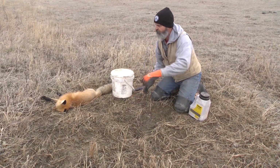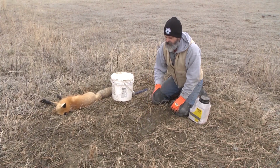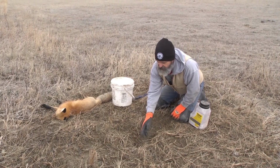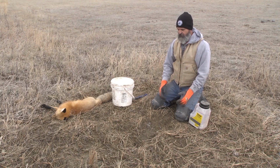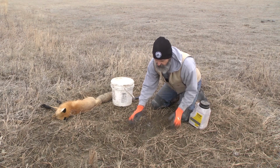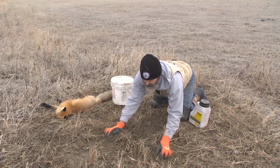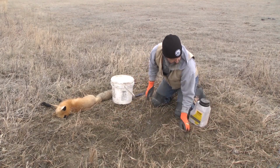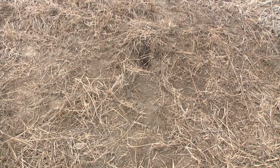There's a lot of smell right here with the fox and the urine and everything. The hole is the attractor in itself. I'm not going to add any more bait down into that. I'm running a really loud bait, and that hole already smells. So this set's pretty much ready really quick. Guide it down like that. Might want to go ahead and bring a little bit up in here like that. Make it look a little attractive, possibly even a little bit more, just like that. Going to be a great set for the next fox or coyote that comes through.